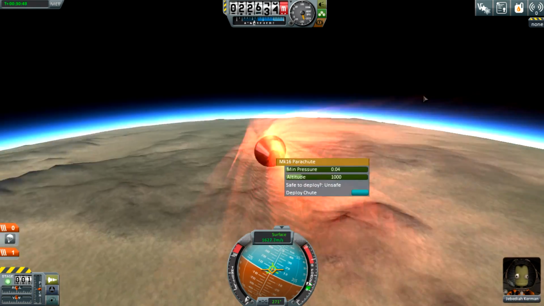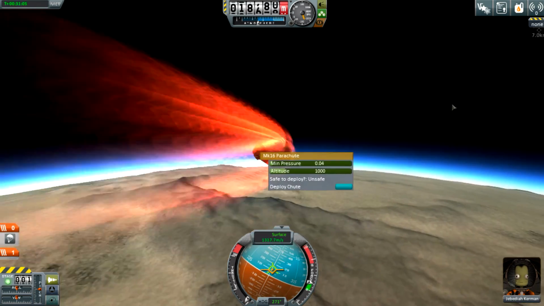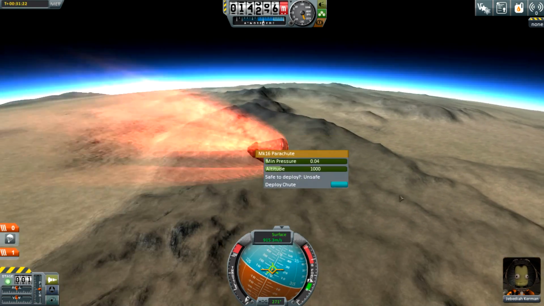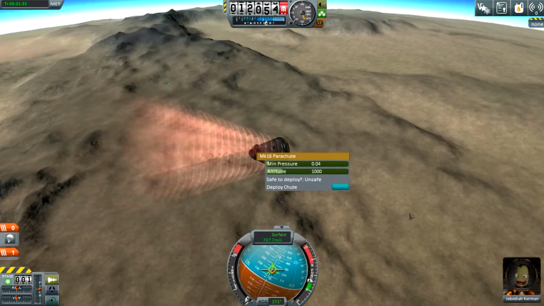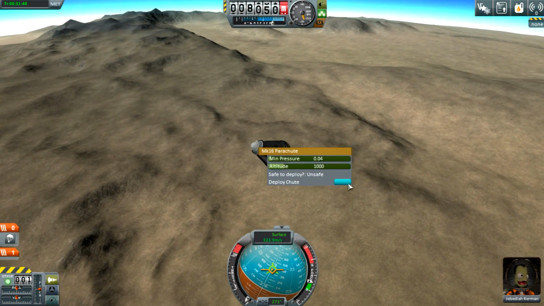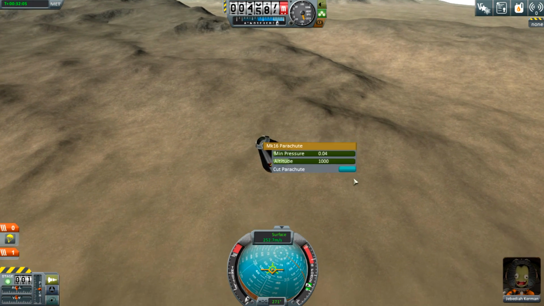Now, the reason that we came in at about 30,000 meters is because we're going to float. We're going to go against this, and it's going to slow us down a lot, so that we should land here out in the desert. Oh, we're almost there, almost there, almost there. Almost there. Safe. Good.